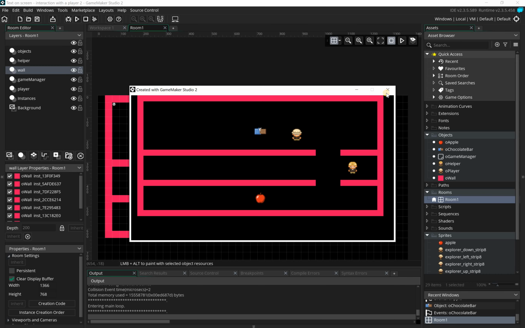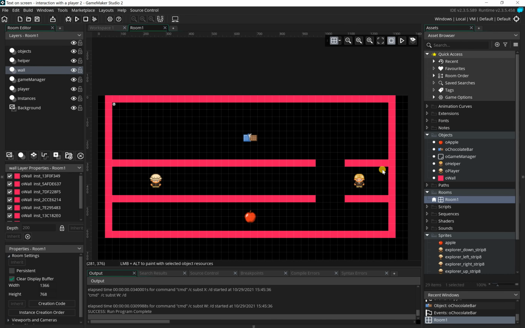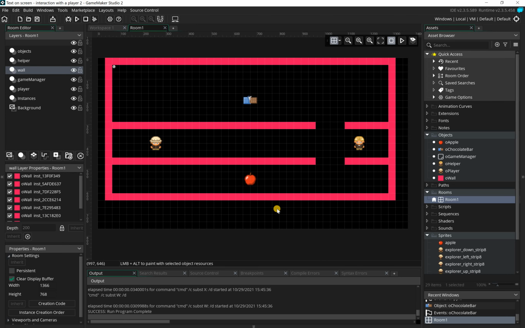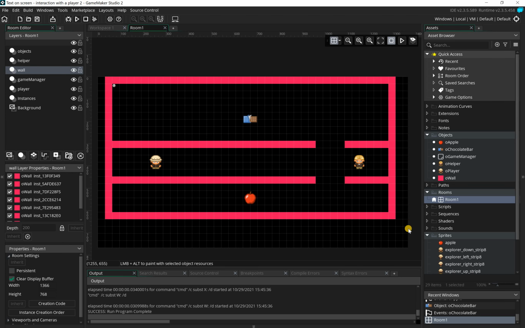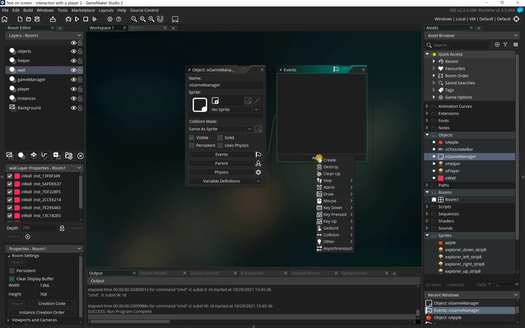So the first thing that we are going to do is work out a way to get our message to appear. I'm going to put the message appearing at the bottom of this screen here. On the right hand side, you can see I've got some objects already. One of them is Game Manager. So I'm just going to draw a rectangle at the bottom here. I'm going to use a Draw GUI event to do this. You don't have to, but it does give you a few advantages. So I'm going to click on Add Event, Draw GUI.